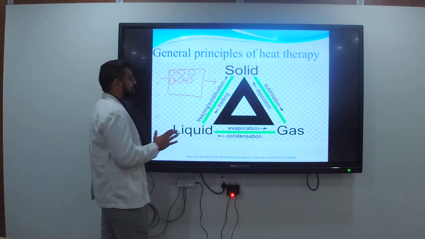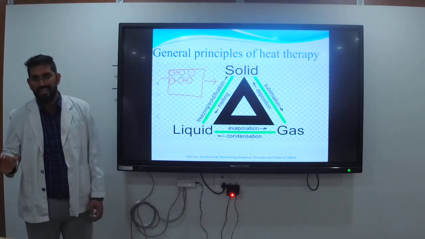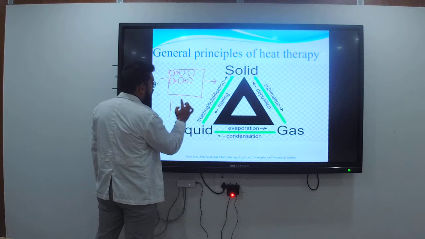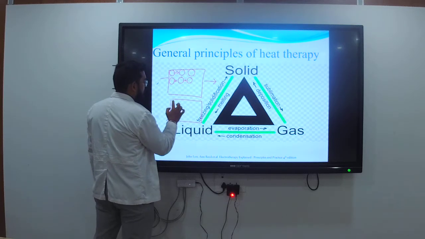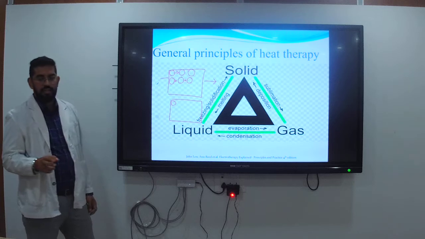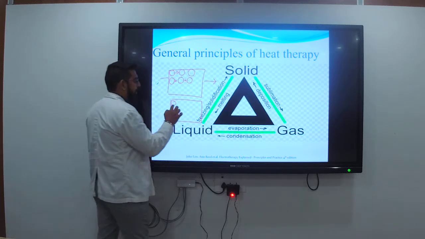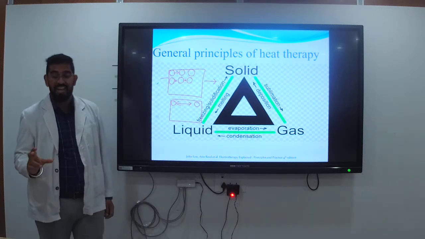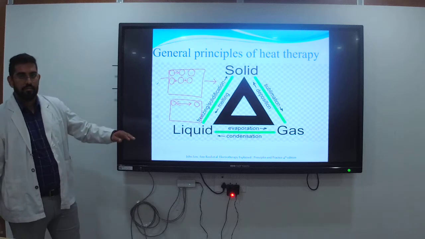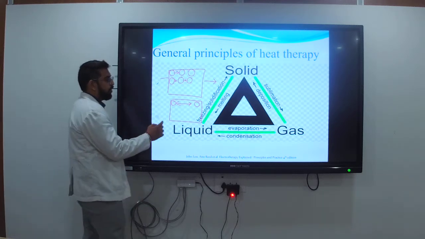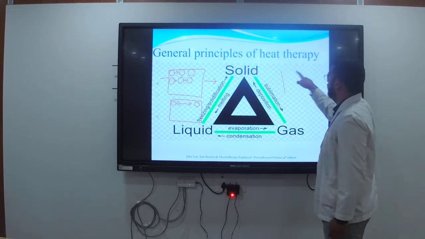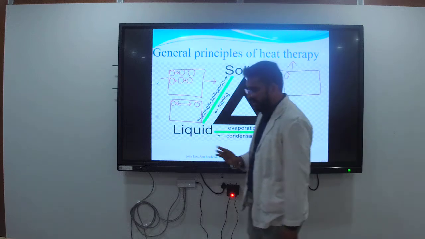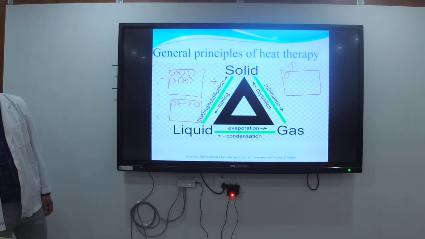Now oscillate means they vibrate in the given space, at some given frequency. Understood? Now if we continue to increase the temperature, what will happen? Now the space which is there in the liquid will increase more, and the molecules have more space to oscillate than in the liquid stage. And as you all know, the next stage will be gas, where the molecules will form gas and evaporate or disappear into space.